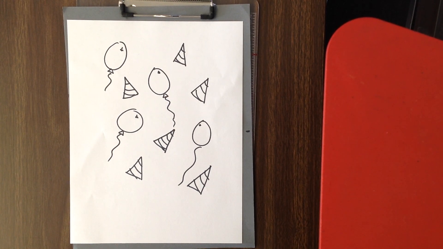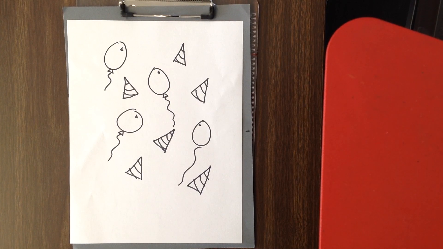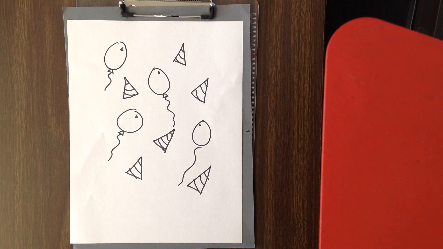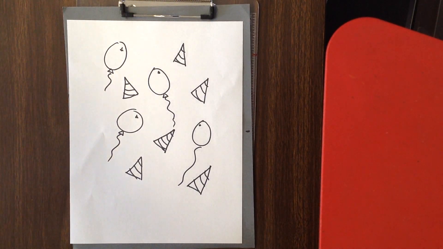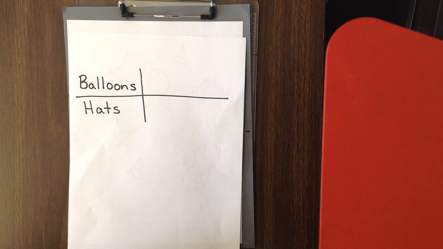Ready for our next lesson in math. Today we are going to pretend that we all got to celebrate Fernando and Aiden's birthdays. They were both in April. Fernando's is a little bit later and Aiden already had his birthday. So we're going to pretend that Aiden and Fernando threw a party and they had to go clean up the room because all of you students made a big mess. There were some balloons and some party hats left on the ground, so they had to organize them and figure out how many of each got left behind. So we're going to create a chart like this and count each one, just like we did before, creating circles. After we do that we're going to be practicing making compare statements.